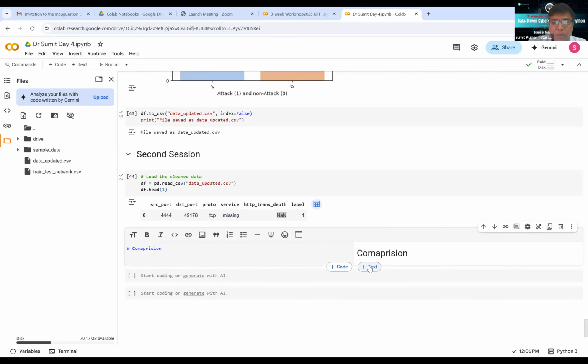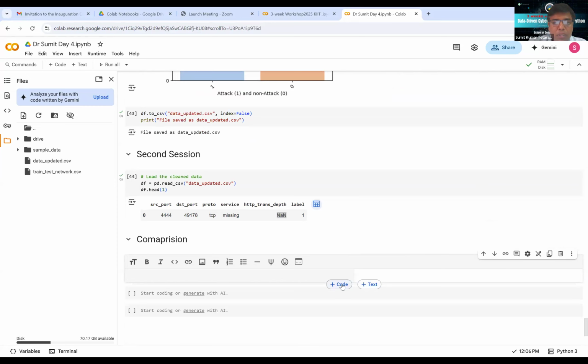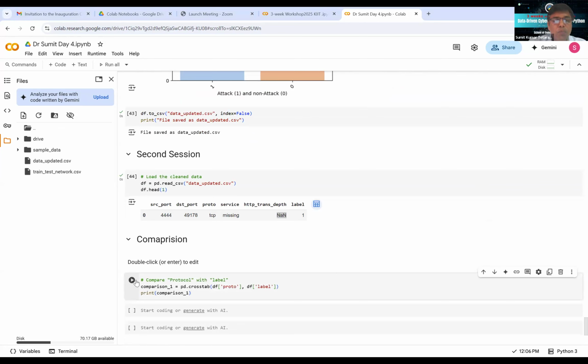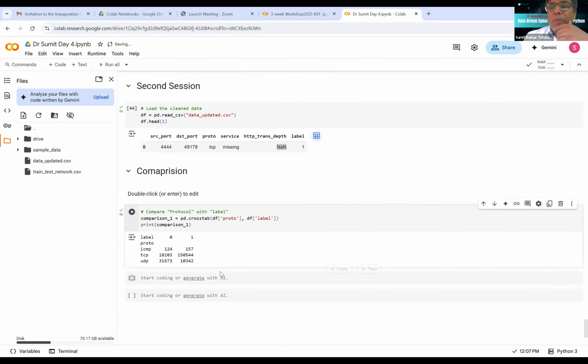Now we have to compare. If you see the comparison between protocol, after the analysis we will discuss a lot. That's why we have to understand how we can describe.